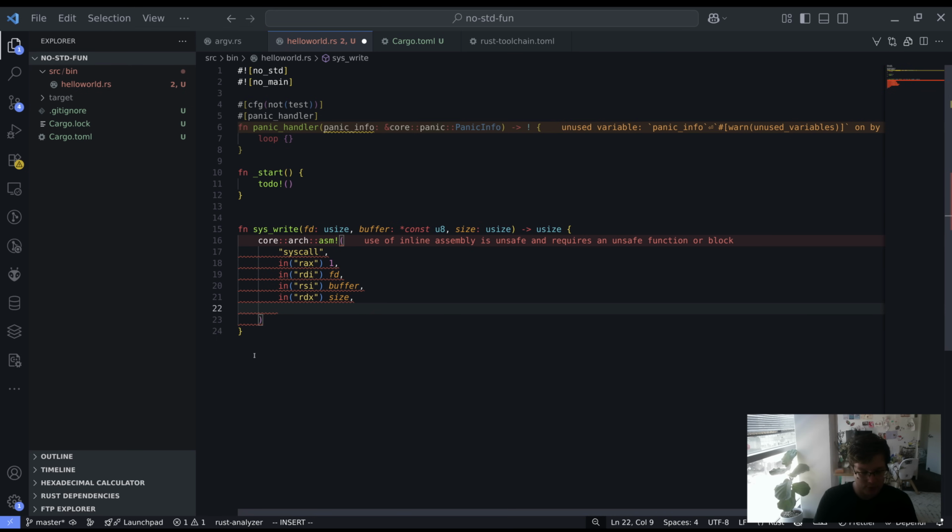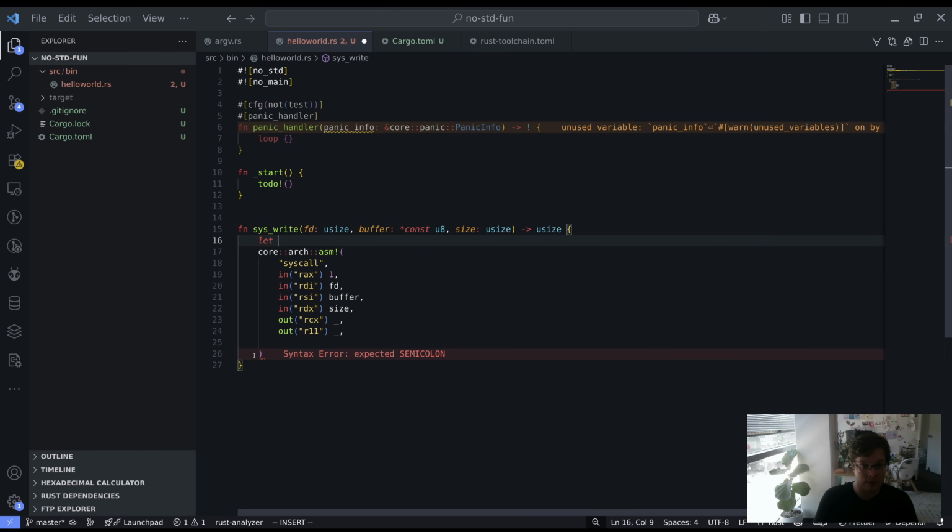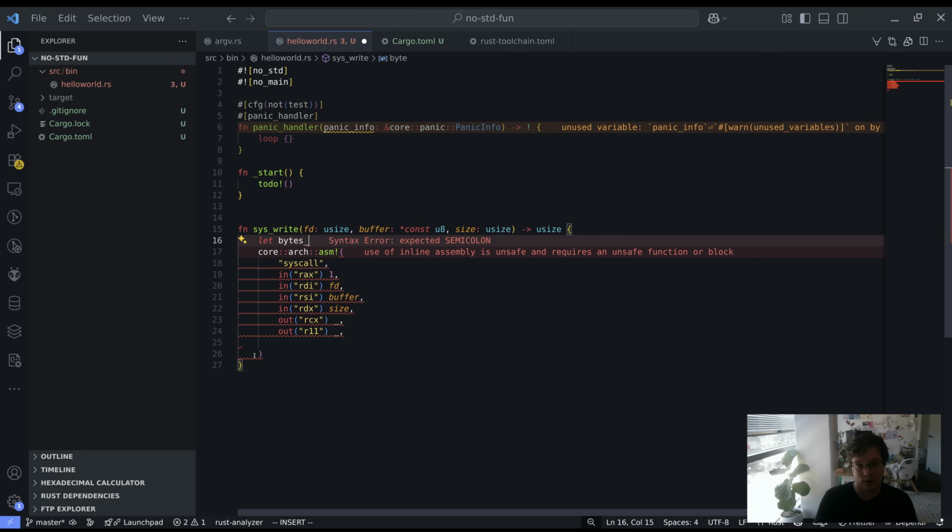And I think we also need to make sure that the compiler understands that the RCX register is being thrashed as a result of that operation, and the R11 register as well. And we also need the output of that. So I don't know, bytes written or something like that.